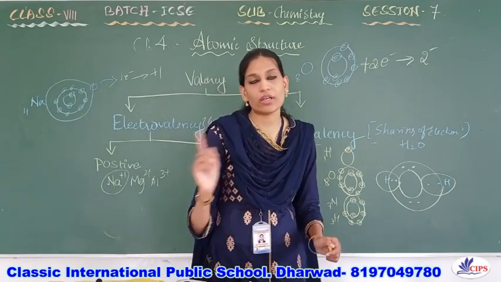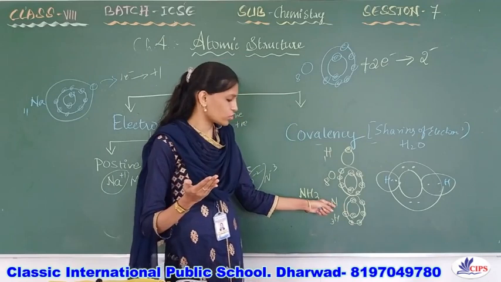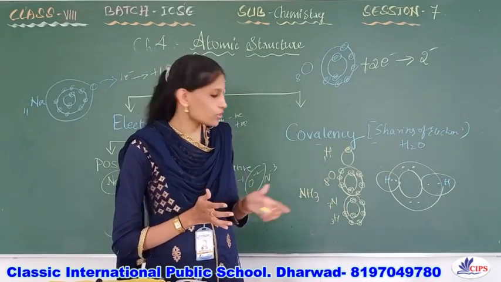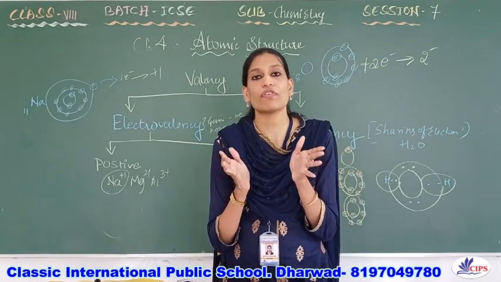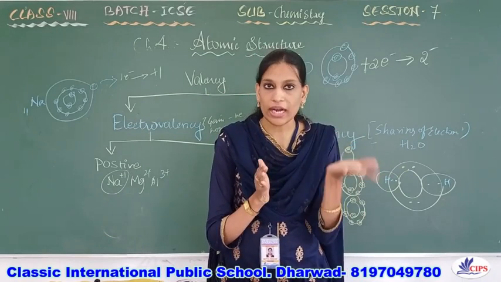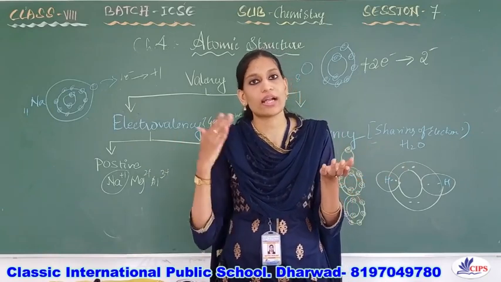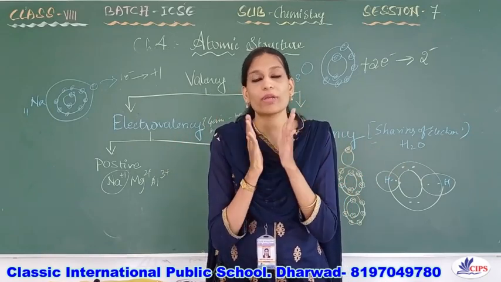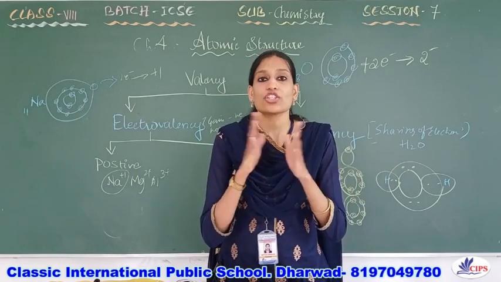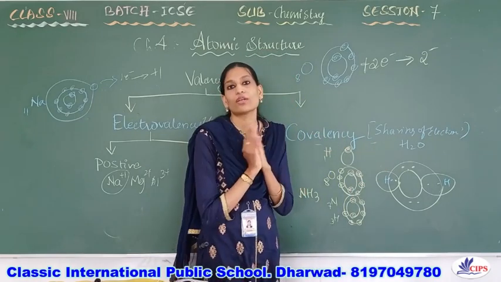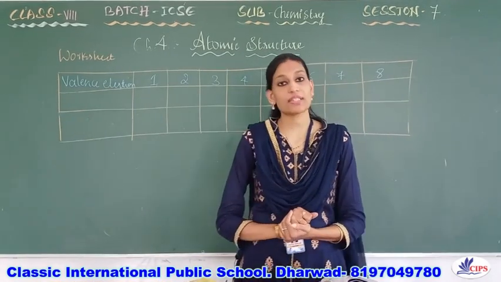So hydrogen has one electron. If one atom of hydrogen shares its one electron with the nitrogen, what happens? It becomes stable. So this is how it works in covalency. Covalency is nothing but electrons being shared in equal numbers. If an atom has shared one electron, another atom also will share one electron. If an atom has shared 2 electrons, another atom will also share its 2 electrons to become stable. To attain the nearest electronic configuration, these atoms will share the electrons, that is what we call covalency. Okay students?